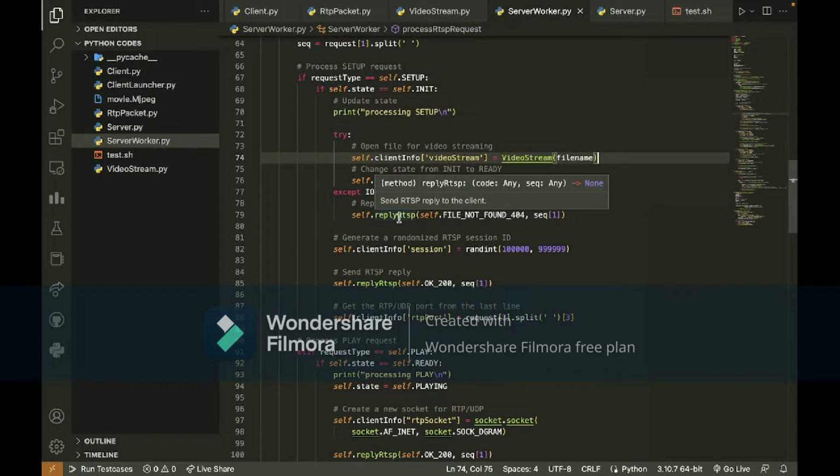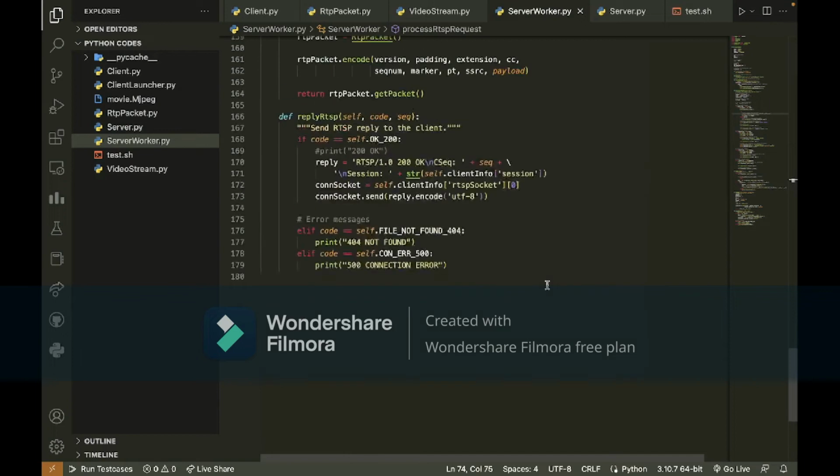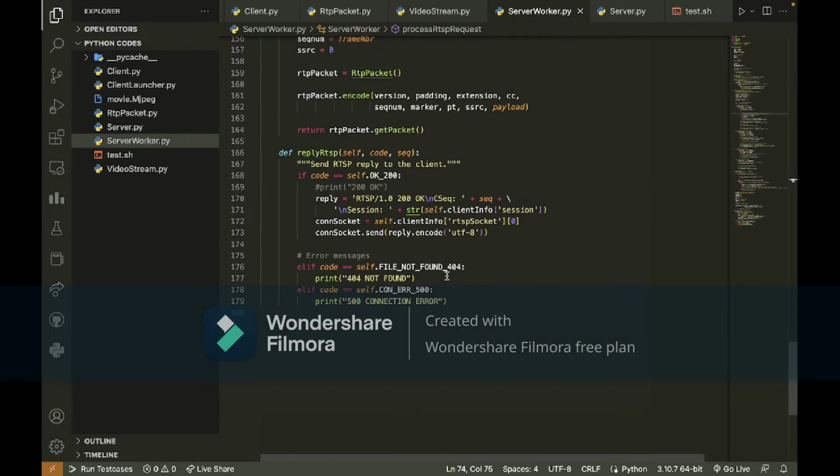Now let us look at how reply RTSP works while sending the 200 OK message or the file not found 404 message. So this is the reply RTSP function.